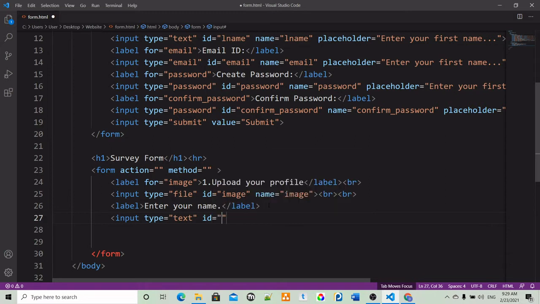ID is name, and we just want to give the label name is name. This label is for this input field. And let's write placeholder, enter your name, maybe full name.